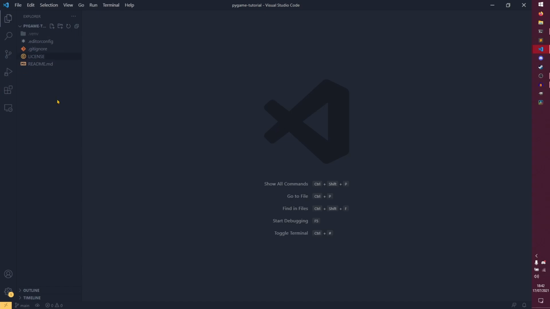The first bit of coding is going to be next time, where we learn how to create a window, and we learn how to get the thing up and running. Really, it's not going to be anything displayed on the screen, but we're going to have a window open, and it's going to stay open. Because that is the first thing you need to know when dealing with Pygame. But yeah, with that, we've got all the setup out of the way.